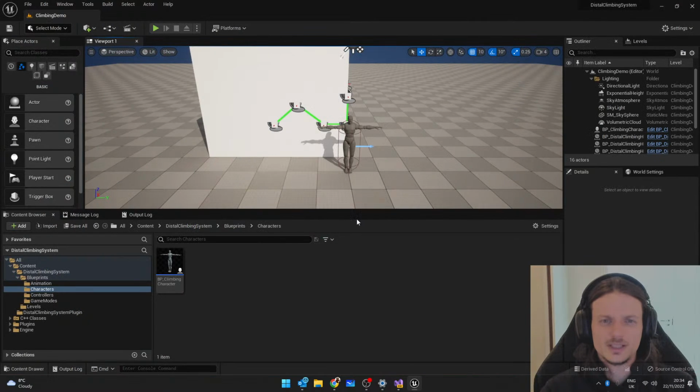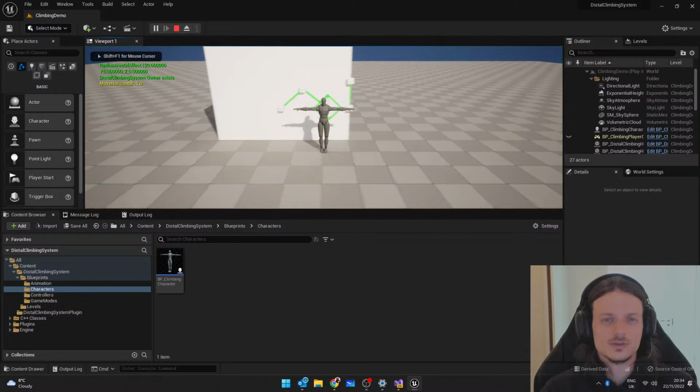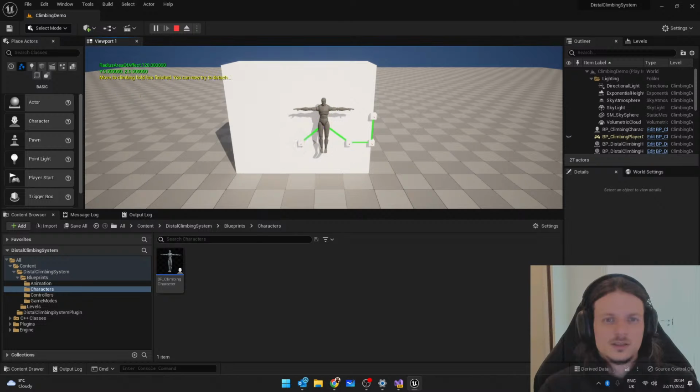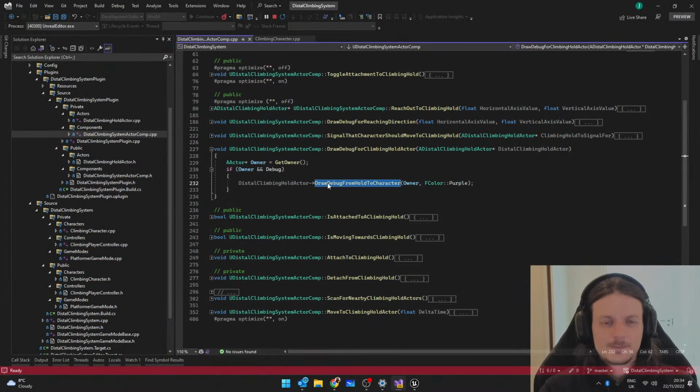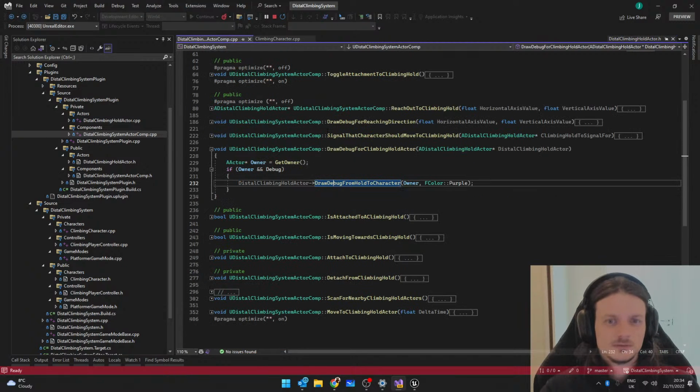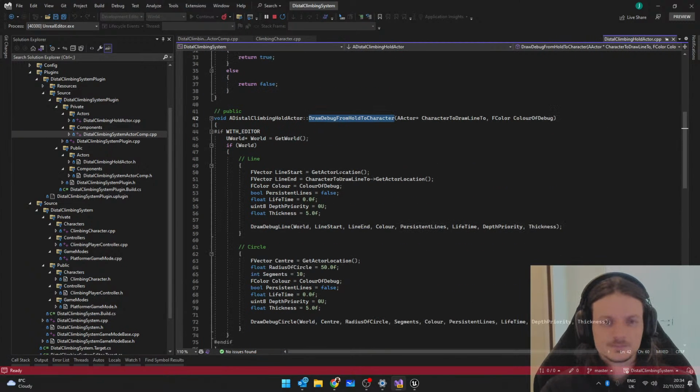And that is the purple one. That sounds right. I think that's the one that's causing problems here. Yeah, that's it. So how does this look? Oh, try again. So character to draw line to, and then, so why am I draw debug from hold to character?